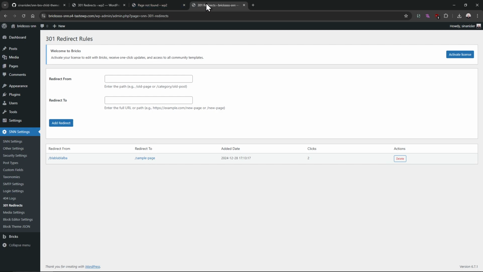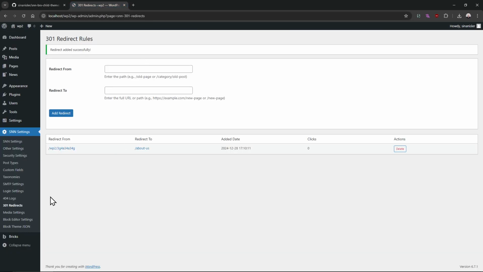Okay, that's that. And these two features are really important, because when you make a new design for a client, usually you need to delete some pages or change some pages or change the name of a page. And then when you change the name of the page, you have to change the slug of the page, right?